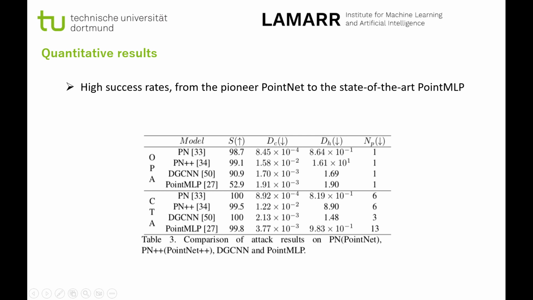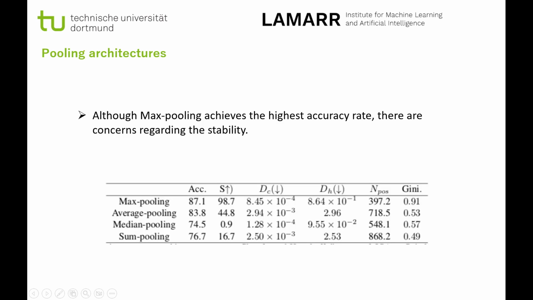From the initial model PointNet to the current best performing network PointMLP, almost all point cloud models are sensitive to perturbations at critical points. We think this is because some kinds of pooling layers in the model concentrate the attributions on very individual points. Experiments show that structures such as median pooling, which are unaffected by extreme values, can successfully resist the effect of the perturbations on critical points, but the performance is also degraded at the same time.